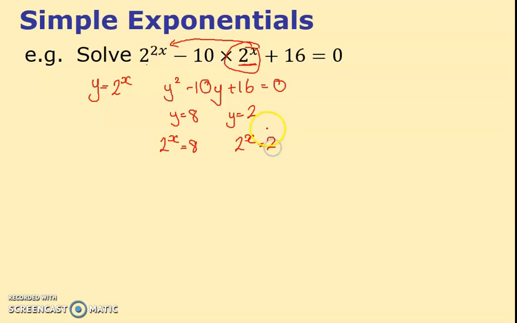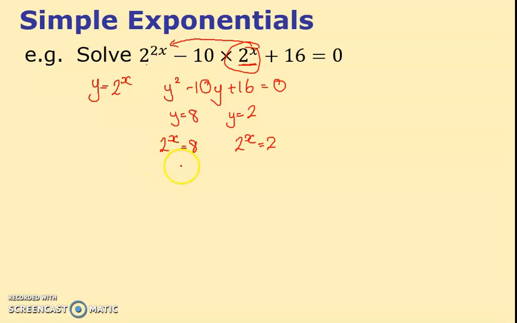Now this relies on us being able to move effectively this power thing onto the other side. There is a method later on, with really difficult ones you can do it with, but at the moment we can just look at it and say, hang on a bit, this is really just a case of 2 to the x is equal to 8, but what is 8 as a power?